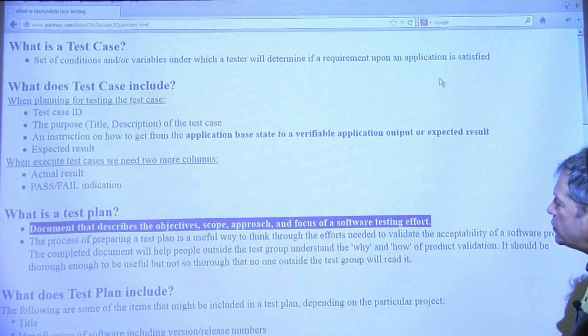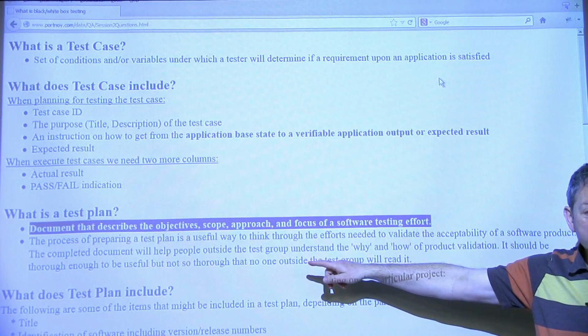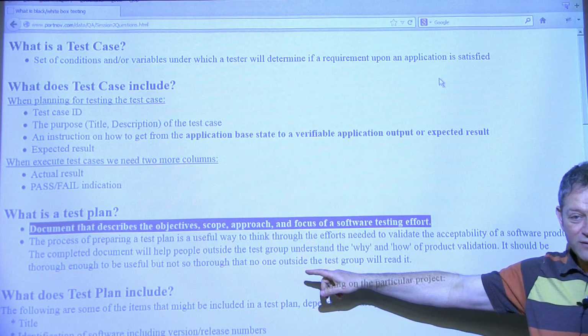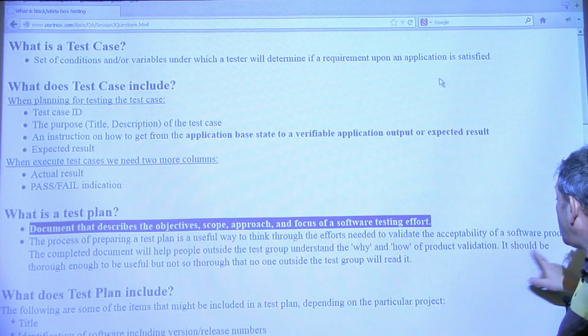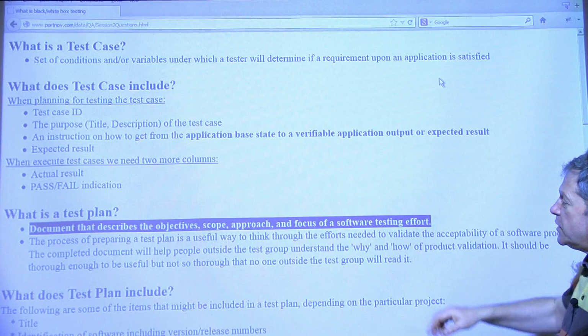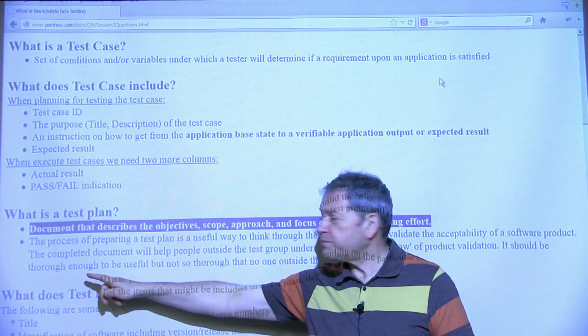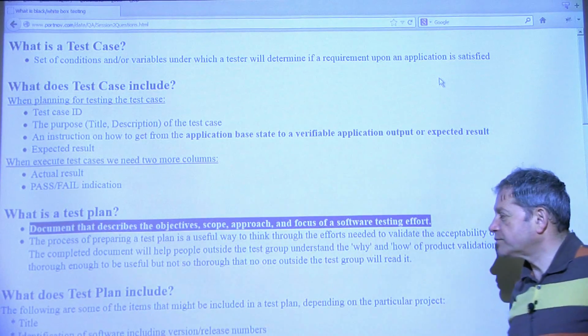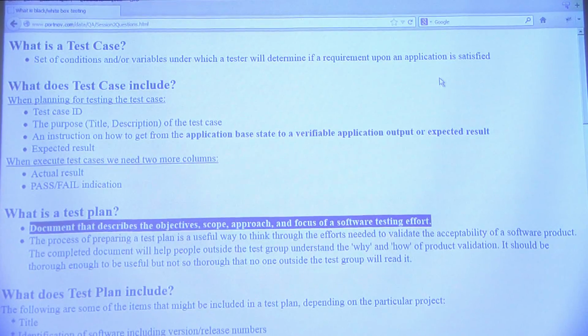The completed document will help people outside of the test group, outside developers and project managers, all these people, they have to read it though. Understand why and how product validation should be thorough enough to be useful, but not so thorough that no one outside the test group will read it.